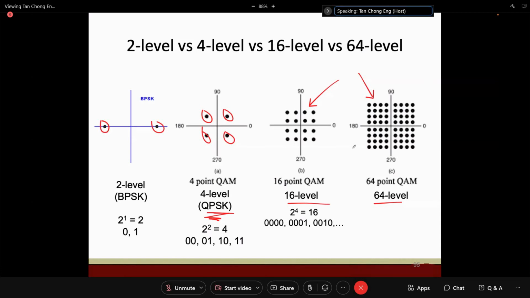So which one is more robust? Which one is more reliable? Of course, the 2-level BPSK. The 64-level QAM will probably give you a higher speed, a higher data rate, but it is not as reliable. It's actually a give and take, I would say. For a communication system, it's always a give and take. If you want something reliable, you have to run at a lower data rate. If you want something fast, then you must face the consequence that your transmission might experience a lot of errors. Right? So it's a give and take.